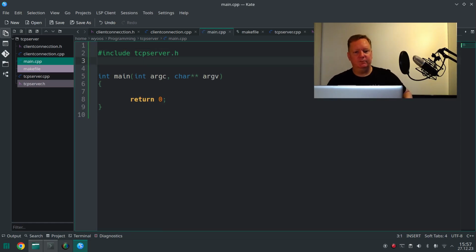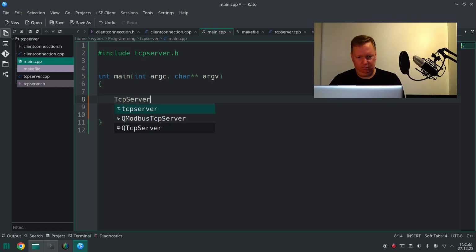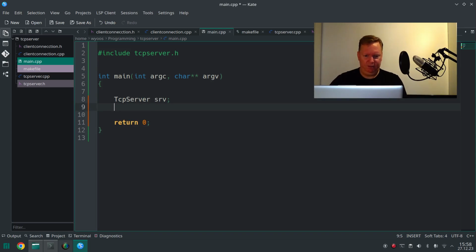Okay, so I will include TCP server.h. And in here I will instantiate the server, and I don't think I need constructor parameters, so this would be enough.